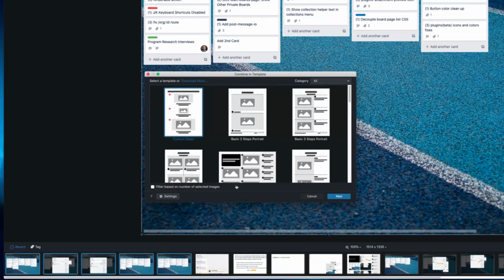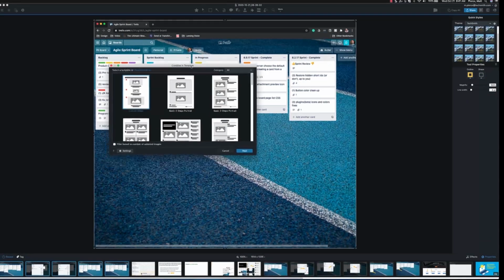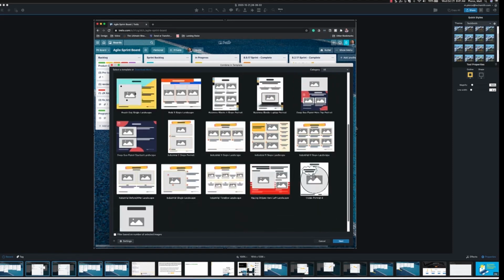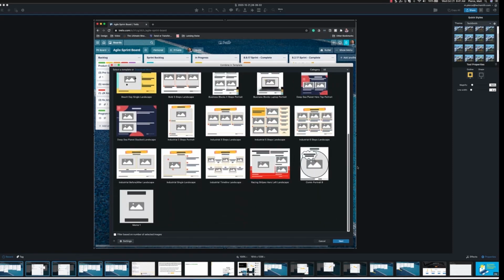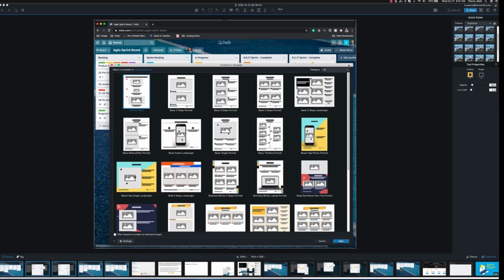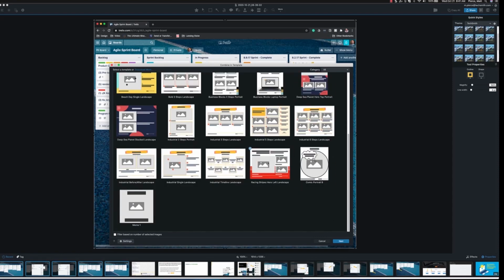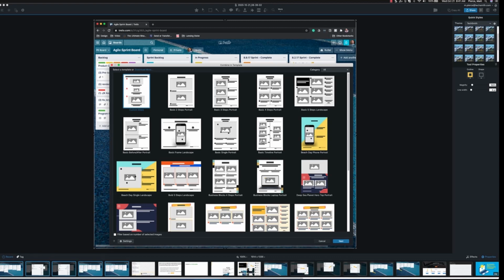And once I've clicked that, I get these options. Now, this is the first time we're actually looking at these options. So let me make this a little bit bigger here. And you can see there are a number of different options you could choose from. A lot of different layouts, some different color choices, and you can choose any of these. If I was doing this particular project, I might choose this one right here. That would be perfect because it's got 5. Or I could choose this one with 4. And we'll talk about if you don't have the right number, that's fine.